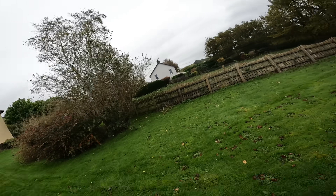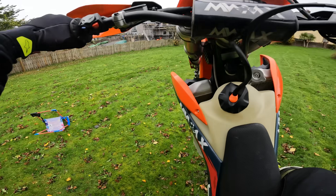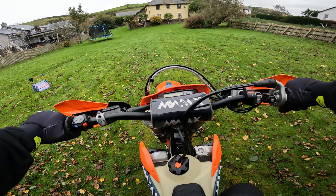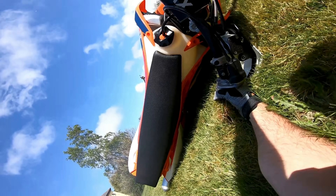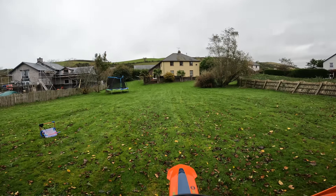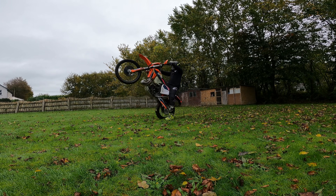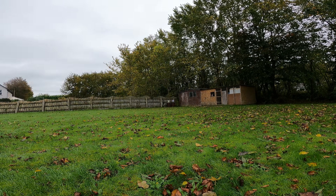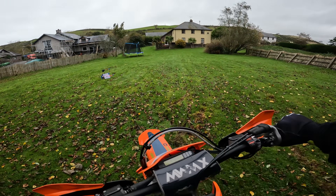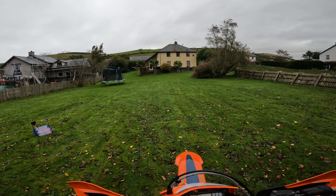Why do I go that way and crush my balls? Oh my god, ow. The clutch control is getting better, but I've just had so many bad experiences with it. It kills me — if I keep both feet on the pegs, I'm scared I'm not going to press the brake. I'd be quite impressed if I could do a full circle around that chair. This always happens — I always intend to start doing wheelies and then I end up doing circle wheelies because it's just so much easier.